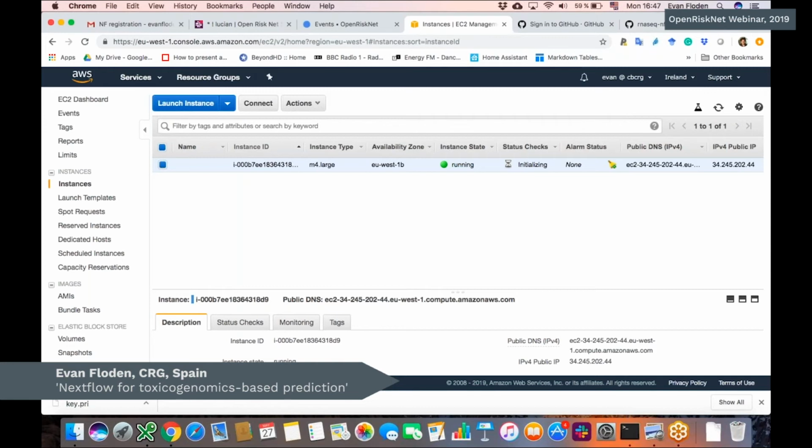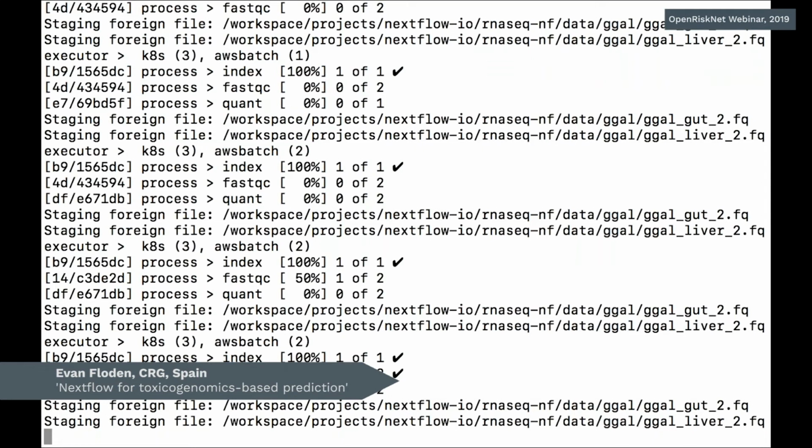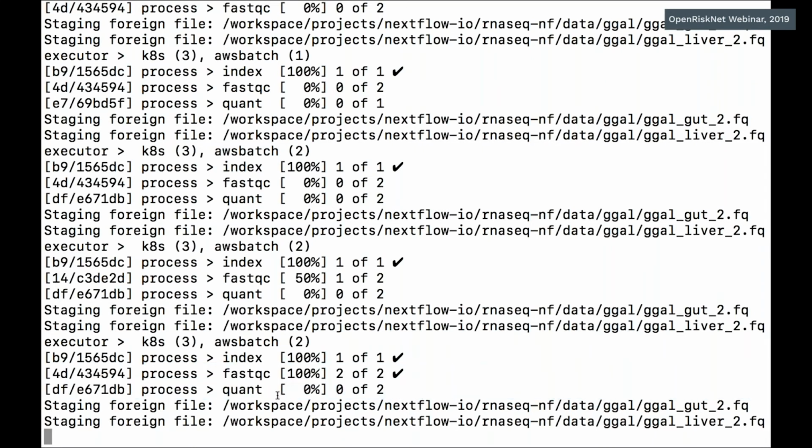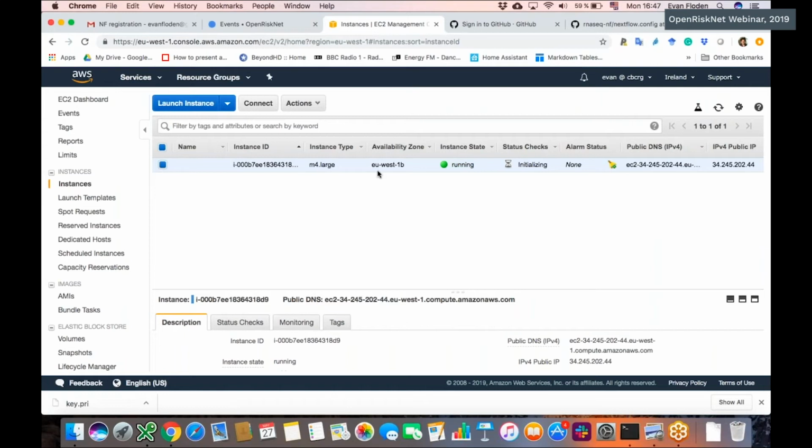This is running here. And now when we go back to our command line, we can see that these two steps are still waiting to be complete. So we're transferring the files up, and this will just take a second. So what actually has to happen is the instance has to spin up on Amazon.